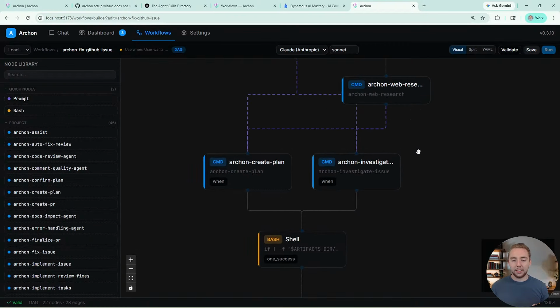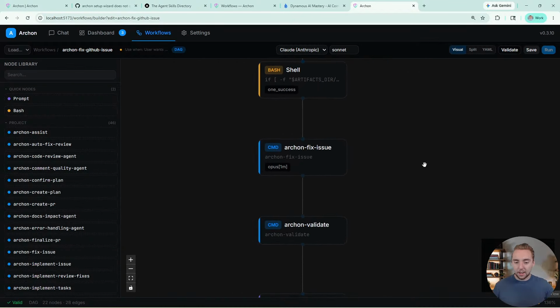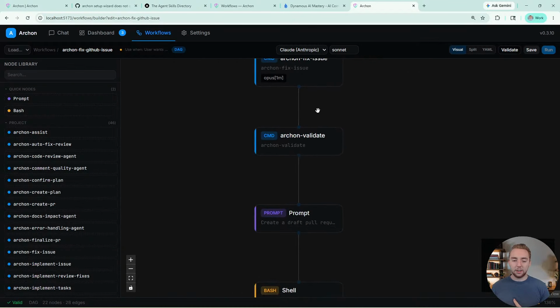And then if it is a bug, we're going to investigate the issue. Or if it is a new feature request, then we're going to plan for it, right? So we also have conditional gates and routing in Archon workflows, because the way that we handle an issue is going to be fundamentally different if it's a bug versus a new feature that's being requested. And then we go into the implementation, and then we have a process for self-validation as well.